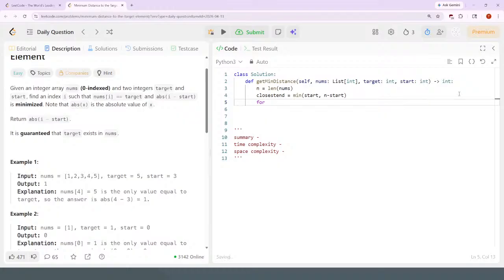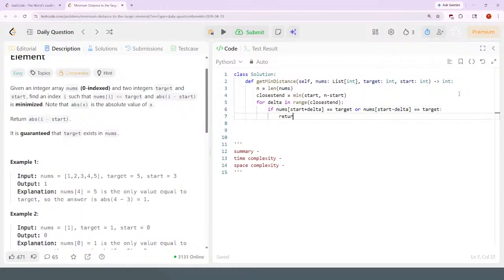So for delta in range closest n, if nums at start plus delta equals the target, or nums at start minus delta equals the target, return the delta.